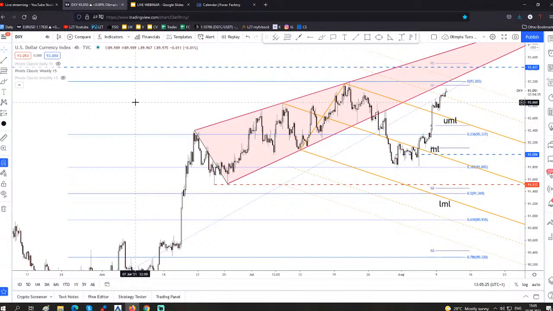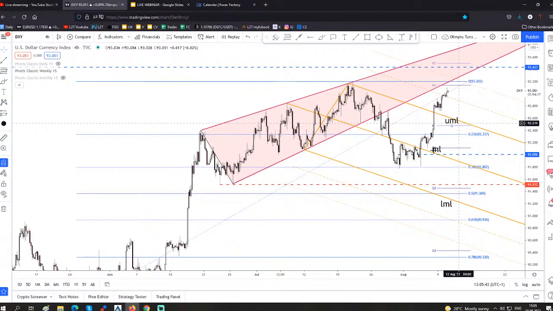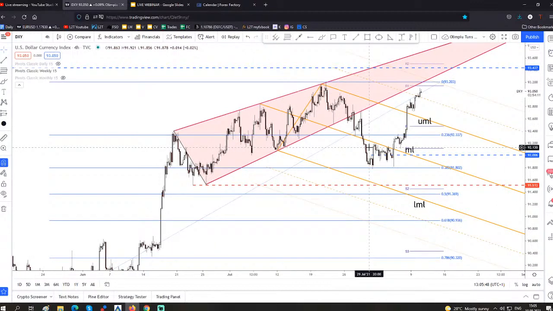So right now the DXY, as you can see here on the 4-hour chart, is located below this former high, below 93.19, below the R1 93.14. In the short term, as you can see here, the DXY was expected to drop after escaping from this pattern. It has decreased here as much as 91.78.